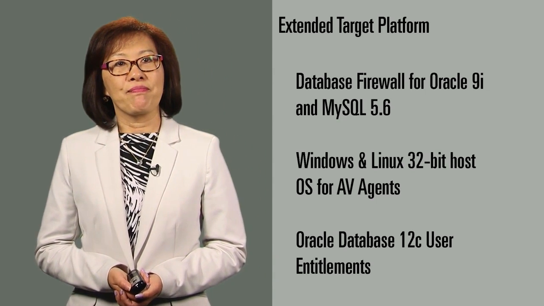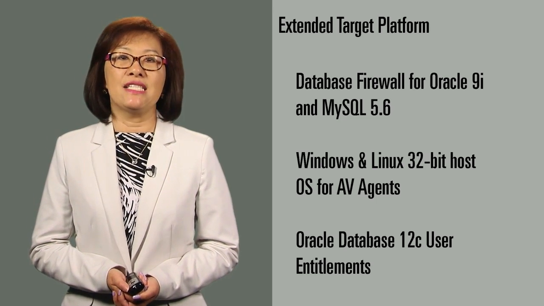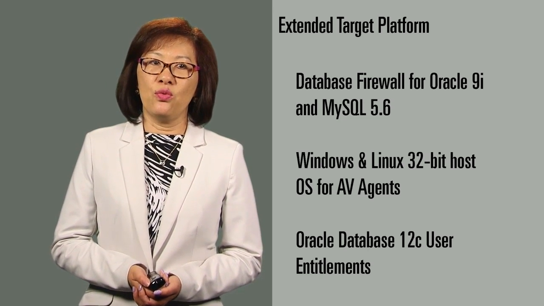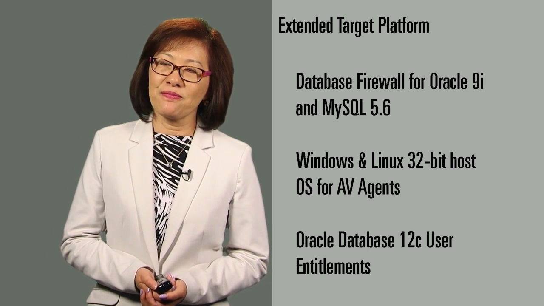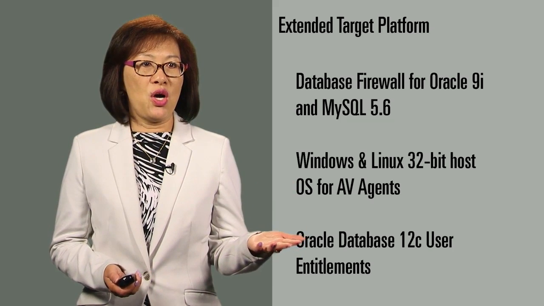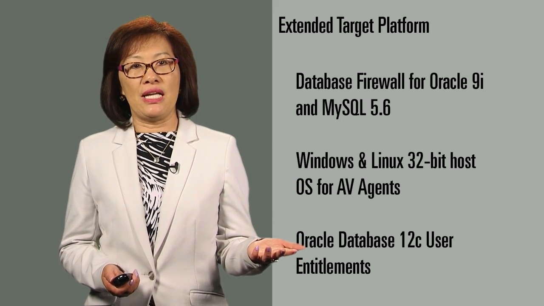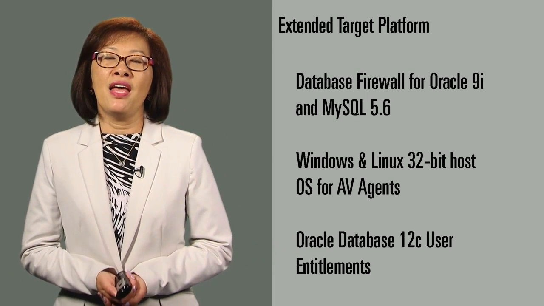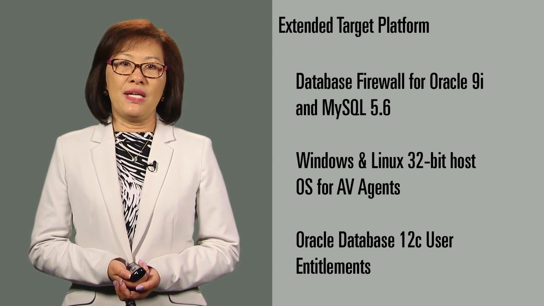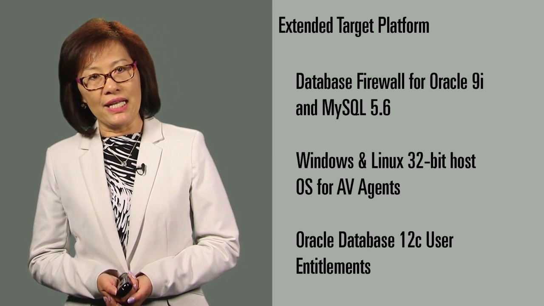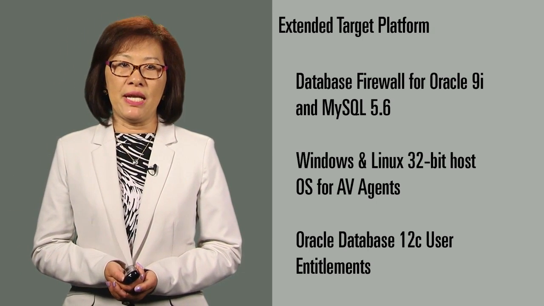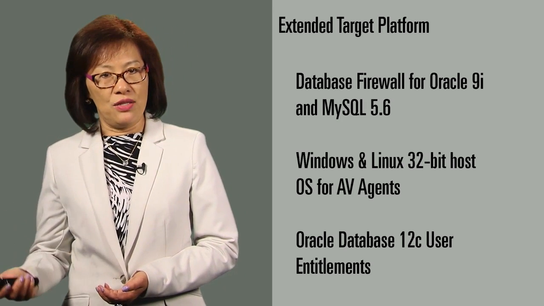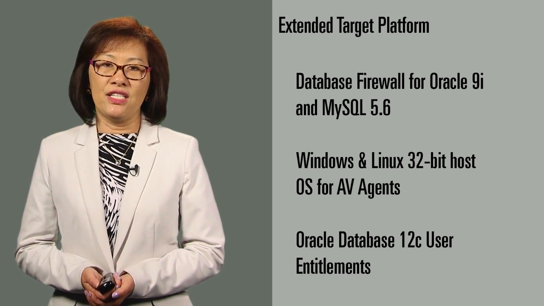Last but not least, let me talk about 32-bit agents. If you're currently running a 32-bit database, what do you do to collect all the data? Well, right now you can install an agent on a 64-bit machine and then remotely collect from this 32-bit database. Now we've added 32-bit agent support on Windows and Linux. So if your 32-bit database is on these two platforms, you can run the agent on the same host as the database and collect all the data directly.